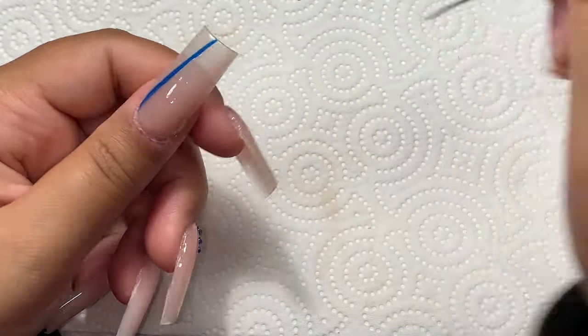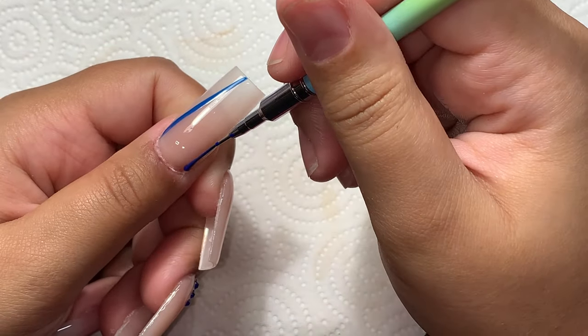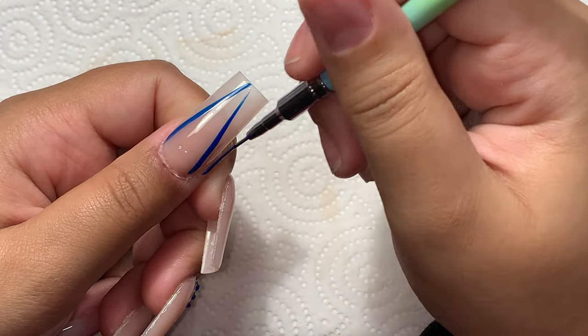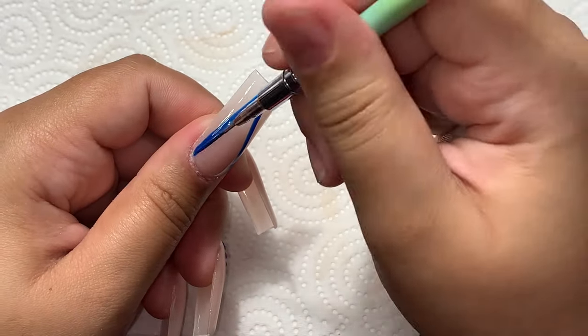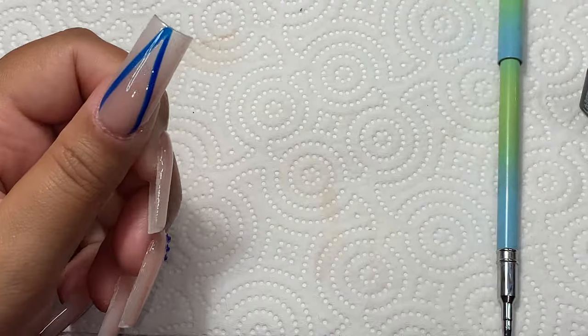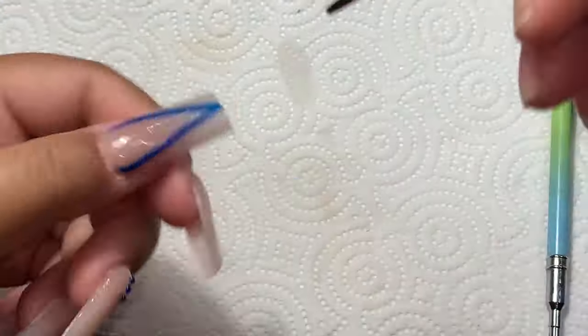But what I'm going to do is a V-French on the thumbnail and the pinky nail. And then what I'm going to do after that is pour some of that blue glitter that kind of matches this gel polish. And then I'm going to cure that in my nail lamp for 60 seconds.